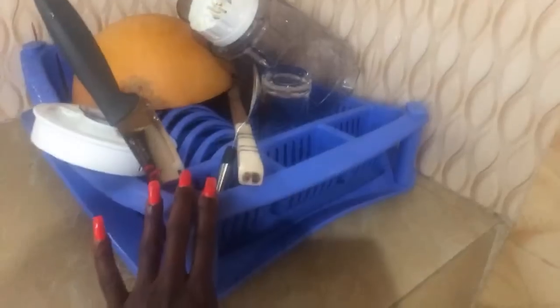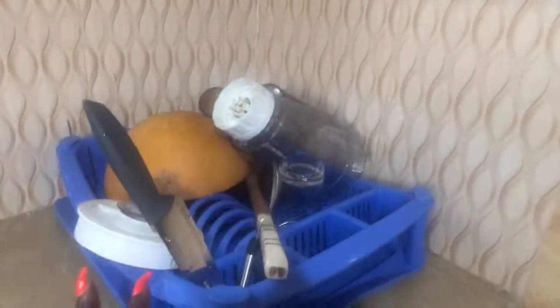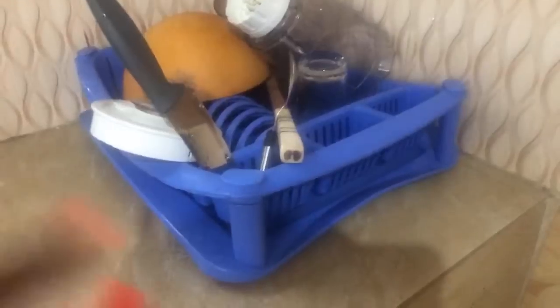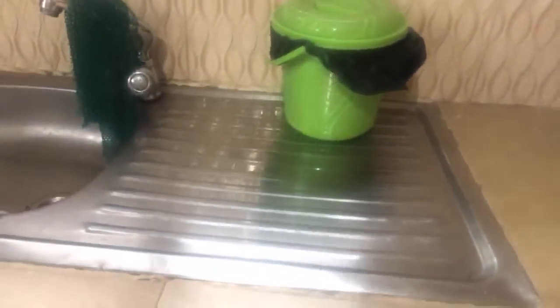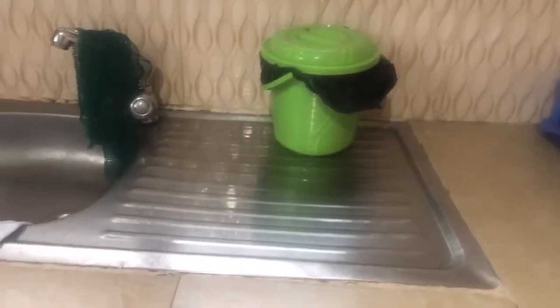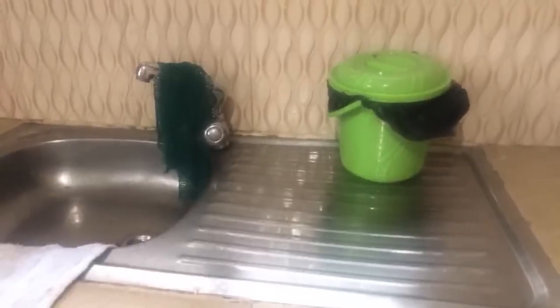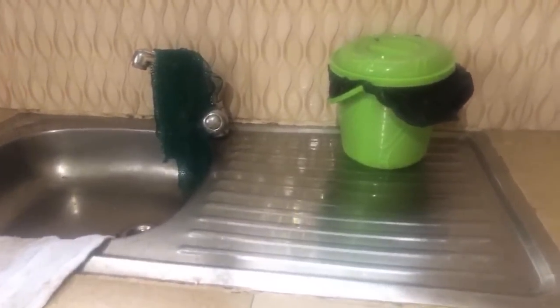I brought this drainer for the dishes out again, which I want to throw away, but because I can't wash my dishes and put them in the cabinets, I need a place to put them because I'm still in here. But tomorrow it should be all done, so I can let this go. I actually said if I have to get plastic, then I'm going to get colors that go with the house, especially the kitchen, which is red, yellow, and green, the Ghana flag colors.